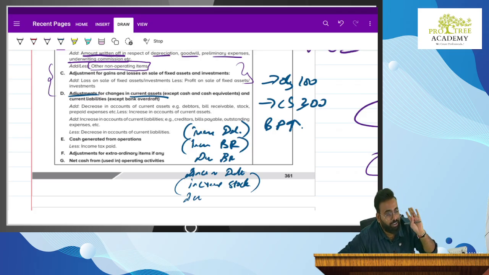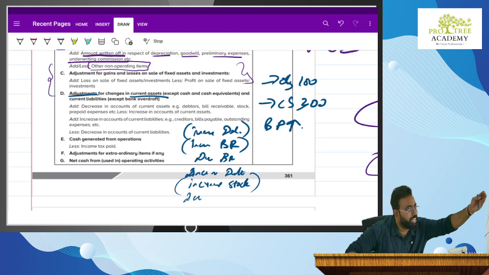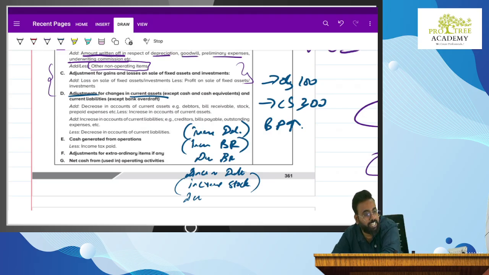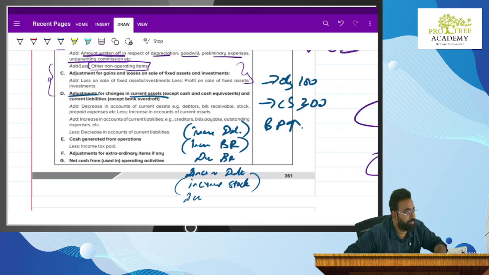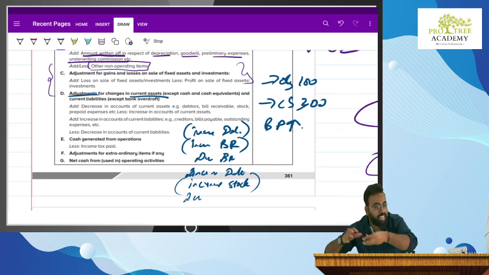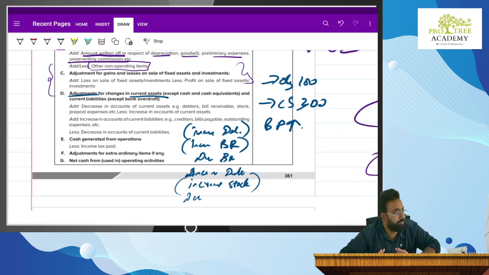Understanding? Why delay the payables? Because the more the delay, the more money is invested in my business. Correct? Why accelerate the receivables? Because the more money I get, the more I can again invest back in my business. Correct? Same logic, sir. Whenever there is increase in the bills payable, am I delaying my payables? By delaying the payables, who is having the cash? Me. So I should be the one enjoying.